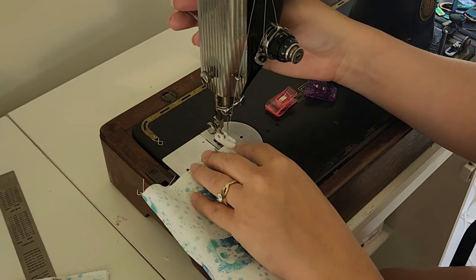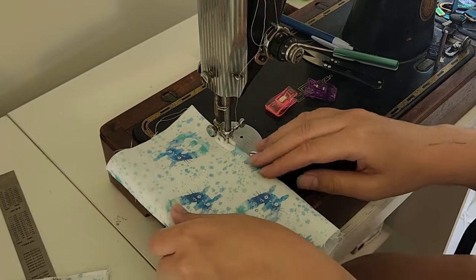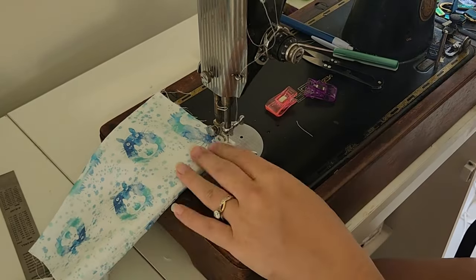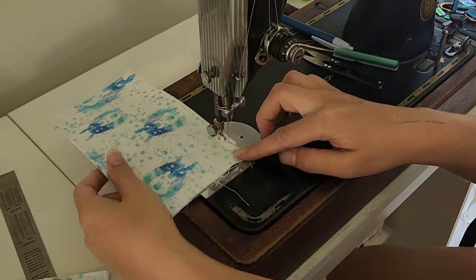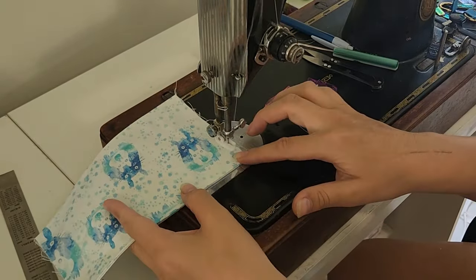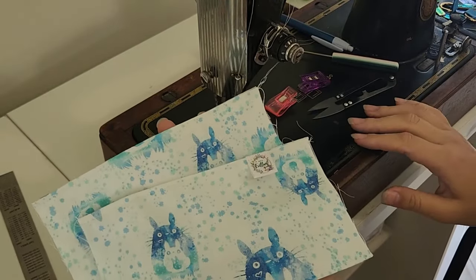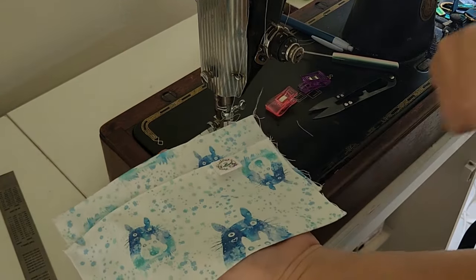Then we are going to top stitch at 1/8 of an inch seam allowance. There we go. And that is now your two divider pockets done. And we'll move on to the next step.